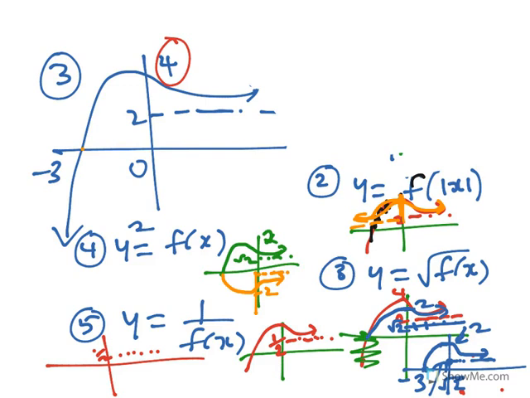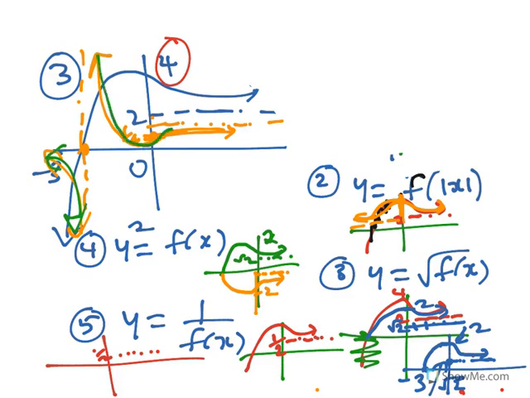Okay, so if we do it on this curve, this 4 becomes a quarter, so that means your intercept is a quarter. This here is your asymptote, because that gets flipped and it's y equals 0. That there becomes a half, so your asymptote is at a half. So the curve's going to come in from this way, right? But then when it comes, it's going to come in like that, and then it's going to go up there. And this one here is just going to invert. So the actual curve is like that, and then it comes up here, and it hits it at a quarter. That hits it at a half, and intercept a quarter.